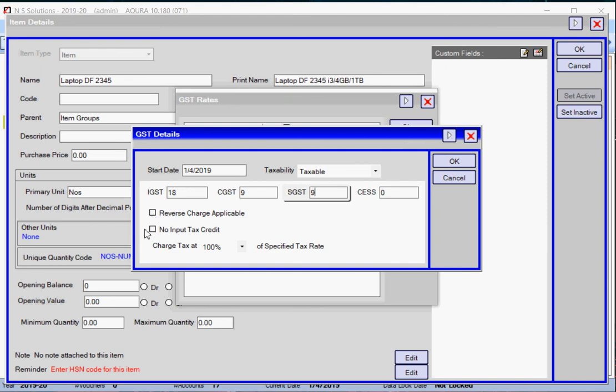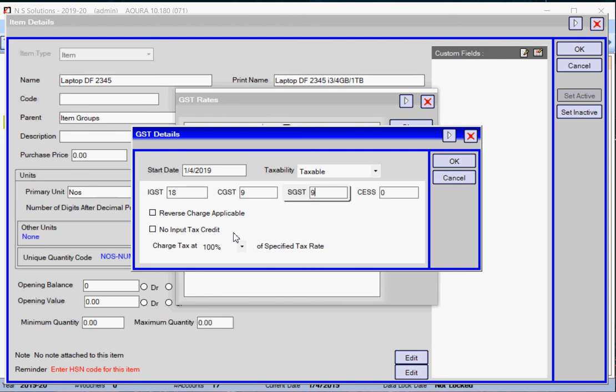Now you can see there are different options. If reverse charge is applicable for this item, usually it is not applicable for trading items, so I'll just keep it blank, not selecting it. For no input tax credit, for certain items you can select no input tax credit.